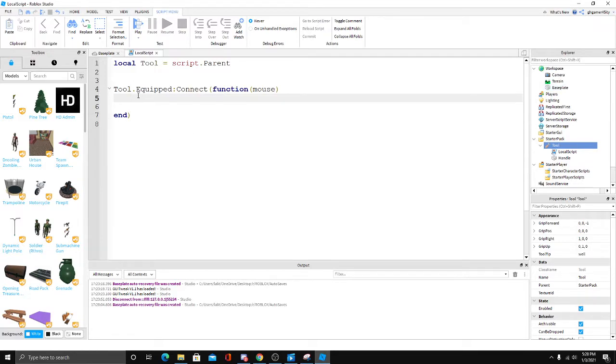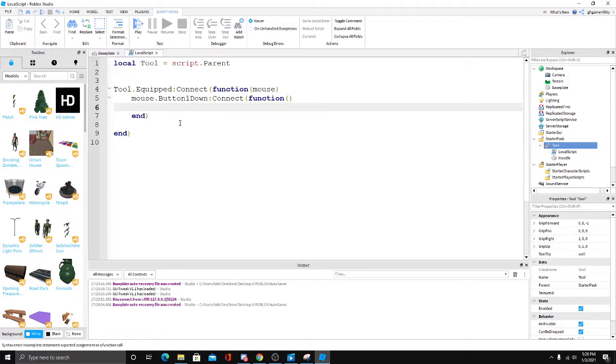Another way to detect clicking is to type in mouse.Button1Down:Connect(function). That's another way to detect clicking. You can detect if the player right clicks by changing the 1 to 2. You can also detect if the player lifts up. You can change Down to Up, which will run, for example, let's say I have my mouse down.